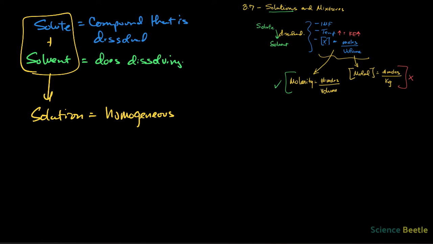Now, you could have a heterogeneous mixture. However, we're going to focus on the homogeneous mixtures here for this exam. One of the main reasons, largely, is that the homogeneous mixture is the mixture that has uniform composition. That's one of the main hallmarks of this one here. So we'll put it like that.